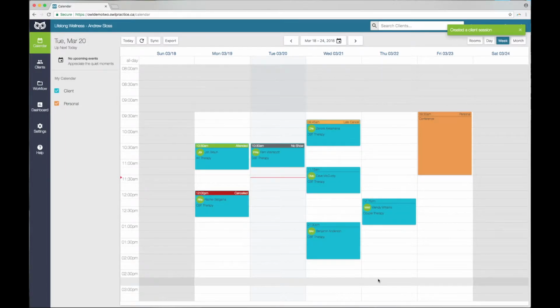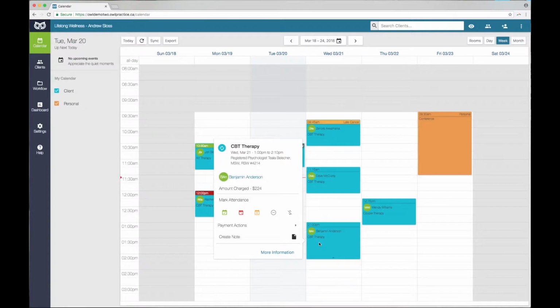The next step is to mark attendance for the session. Owl gives you several attendance options, which allow you to track the client's attendance and keep your records accurate. You'll mark the attendance either at the beginning or at the end of the session, depending on when you manage your billing. To mark attendance, just click once on the session. The session overview window will open.